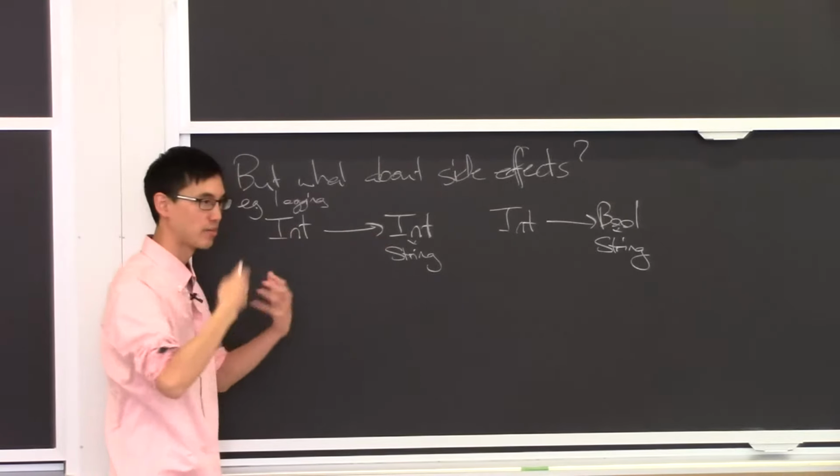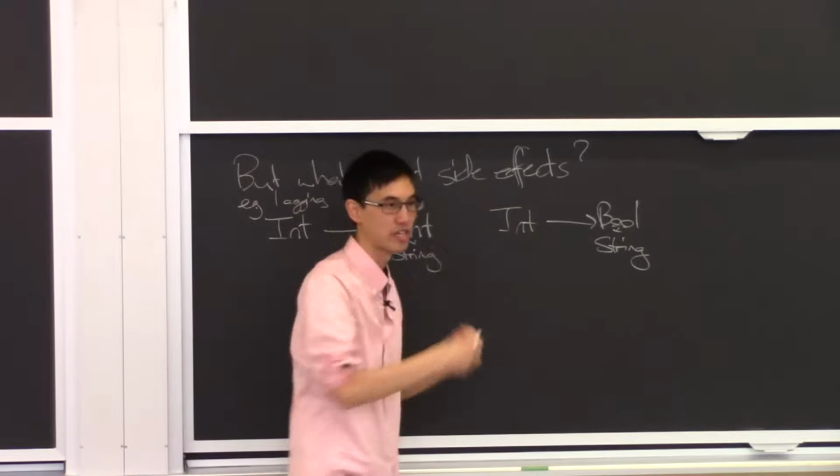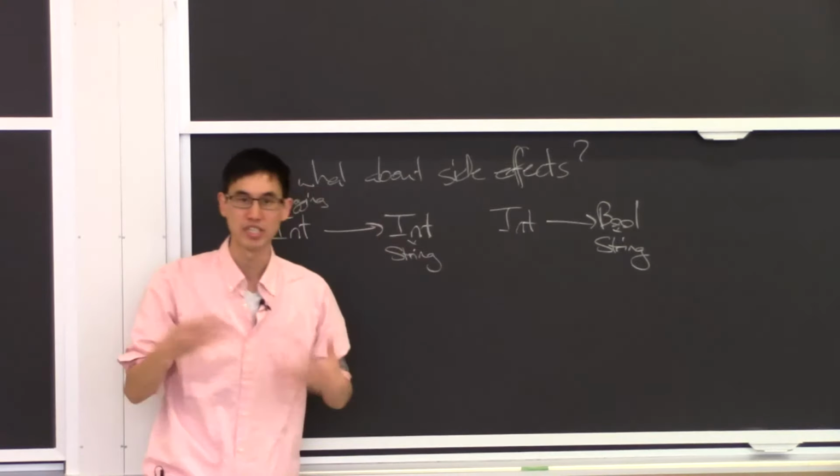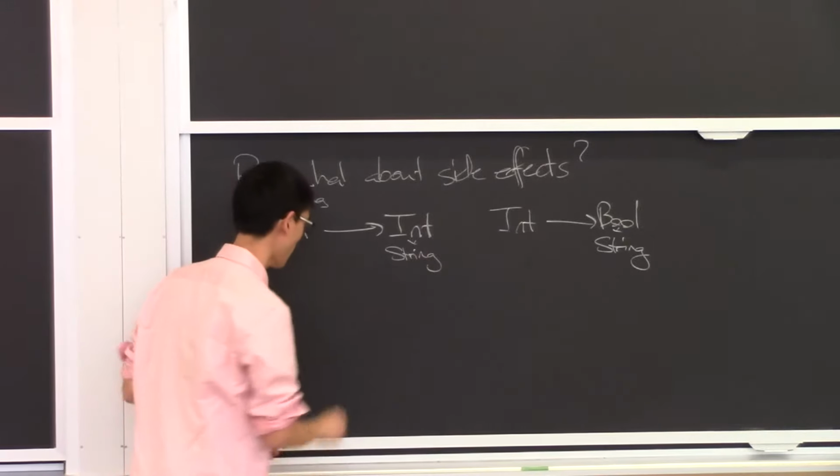So how do I think in terms of constructing? The first computation takes an integer, returns an integer. The next one takes an integer, returns a Boolean. But it's producing all this stuff we need to keep track of on the side. And I want to organize that in some way.